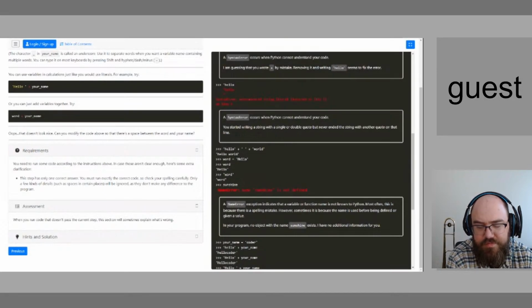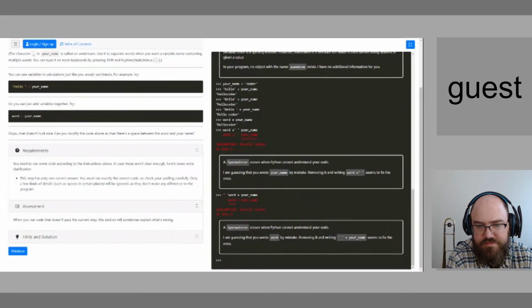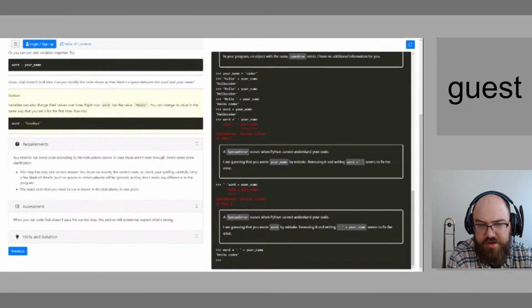We used another plus sign. Yes. I just didn't know if I was allowed to do that in this part. Yeah, you're allowed. So word plus space plus name. There, got it. There you go. Perfect.